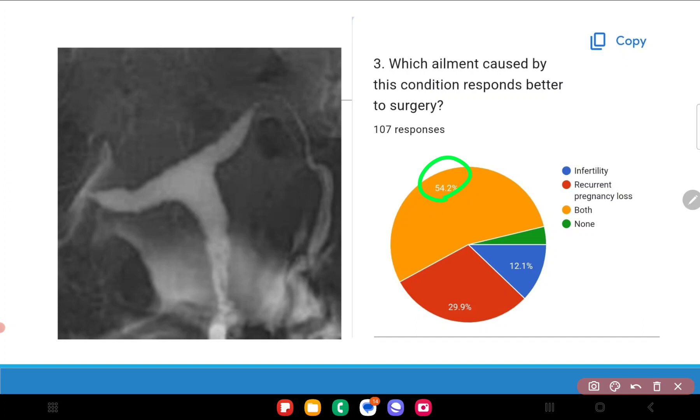There are now studies to conclusively prove that not only infertility but also recurrent pregnancy loss both show a very good effect of lateral metroplasty. I emphasize that the procedure must be done in correctly selected cases with proper technique. If both criteria are satisfied, we see good results in both infertility and recurrent pregnancy loss, and live birth rates have also been shown to be significantly better in correctly selected cases.